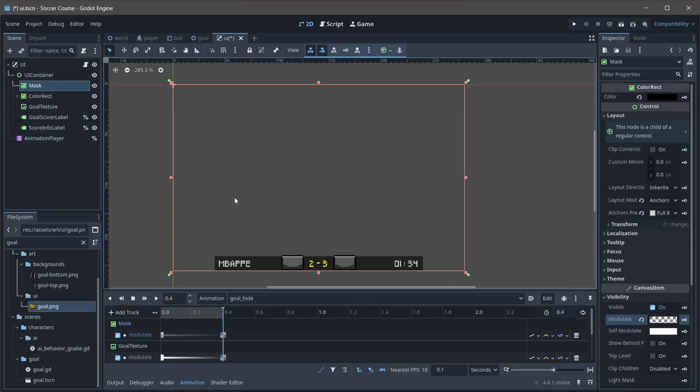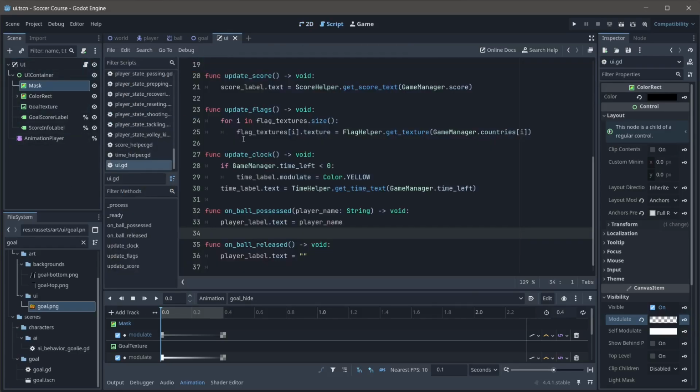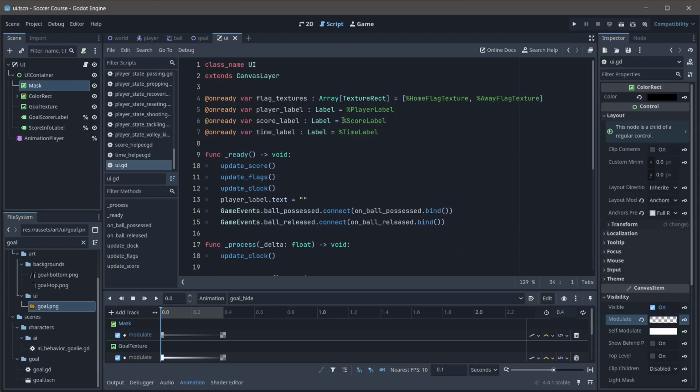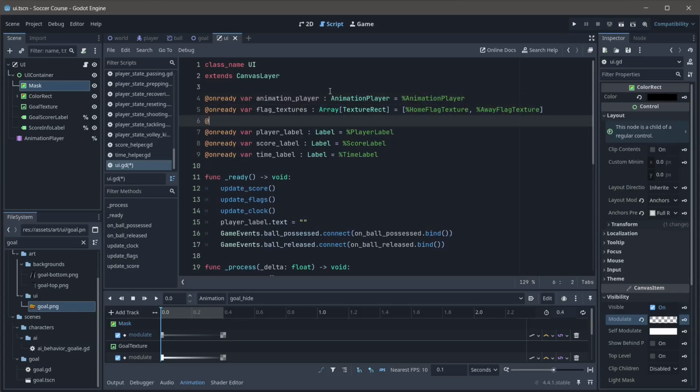All right, so we start here, and this is our fade animation. All right, perfect. Okay, so we have our 2 animations. We have access to the various values that we need. So let's go ahead and implement this in the code. So let's go into the UI folder and we'll start by adding references to our new values here. Our animation player, then goal score label, and finally we'll need our score info label.